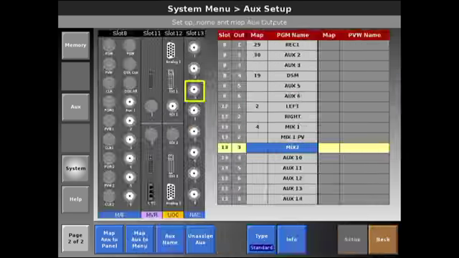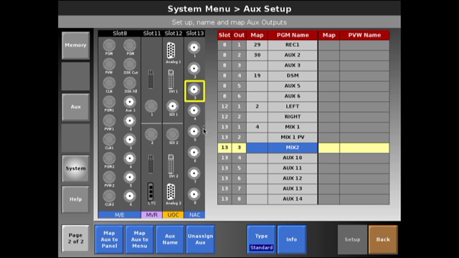Aux mixers can be found in the Aux Setup menu. You'll notice that we have a native Aux card installed in slot 13 and a universal Aux card installed in slot 12. The universal Aux card can be used as a mixer for both outputs, so output 1 and output 2. For the native Aux card, every pair of FSTI outputs, so 1 and 2, 3 and 4, 5 and 6, and 7 and 8, can be paired as mixers.